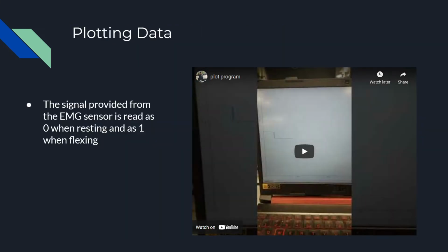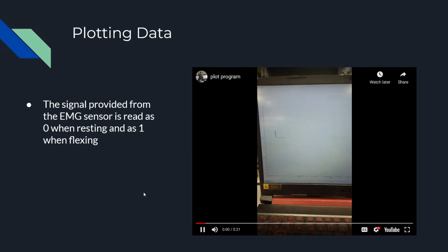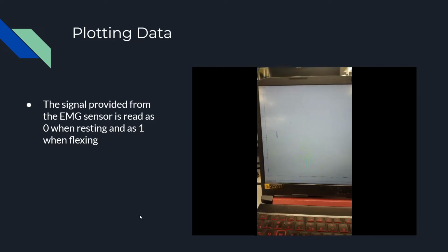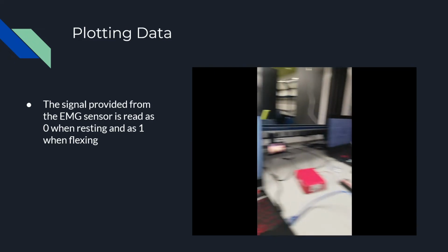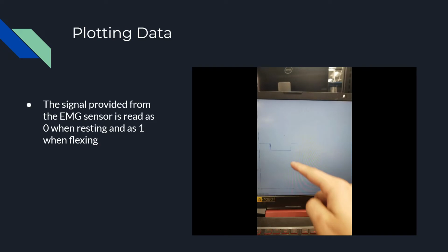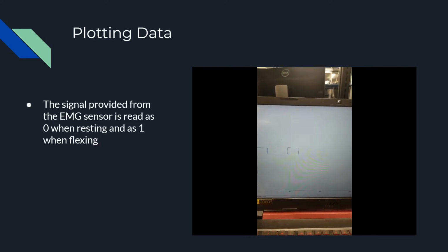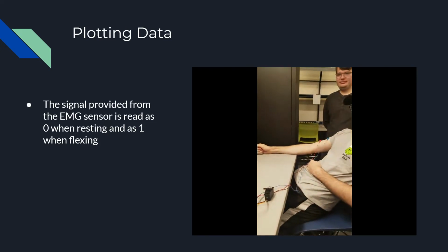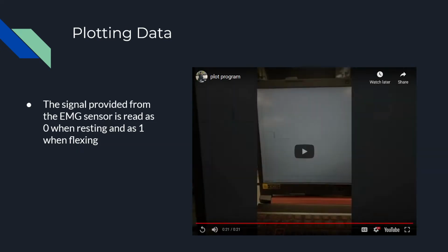And here is a video of how we are plotting this data. Right now Kip is in a resting position, and we're reading 0. As soon as Kip flexes, we see an increase in the bar graph, and as he remains flexed, it stays up. When he starts relaxing, as he is right now, the bar goes down.